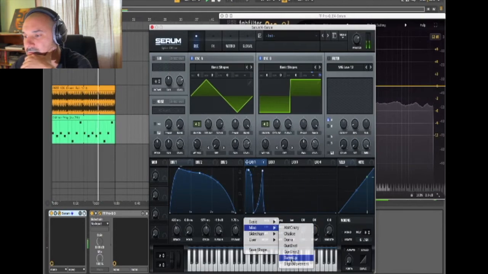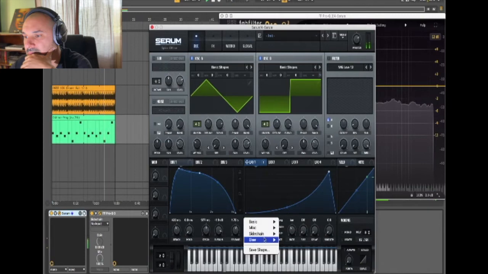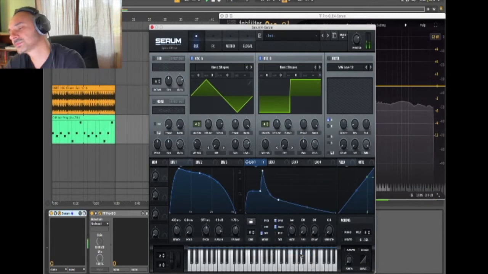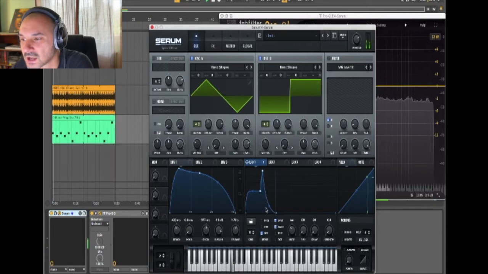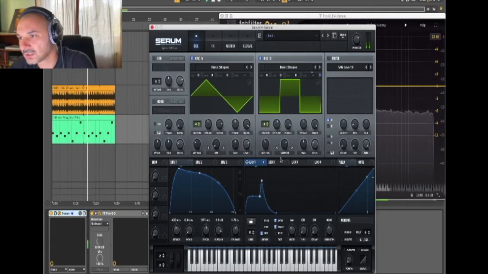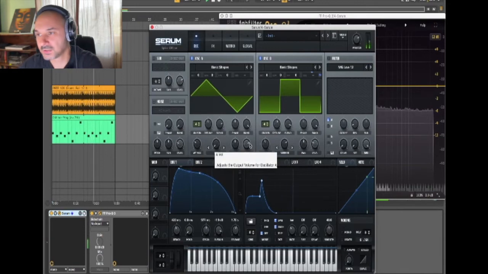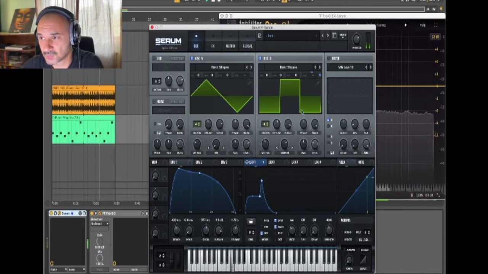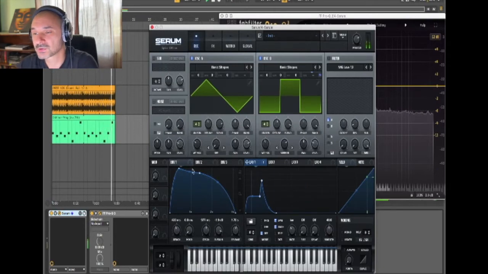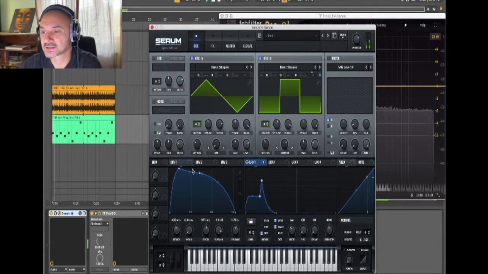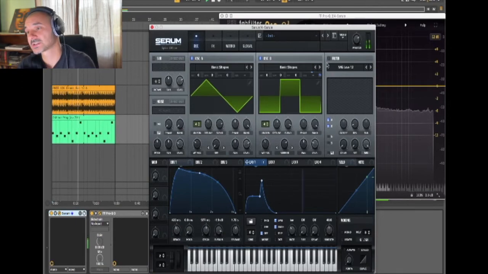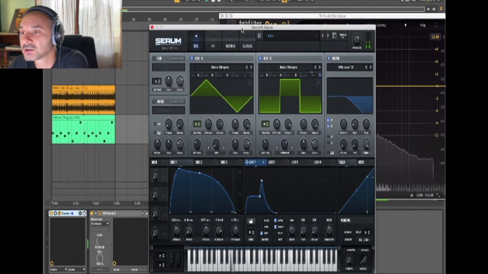Let's use the other one. It's all up to what sound you want to create, and honestly I'm not sure what sound I want to create. So I have my two oscillators, oscillator A and oscillator B. I have an LFO modifying the pitch for oscillator B. We did the envelopes, so we have a slow attack and a long release for both oscillators. Next we're going to add filters, which is a really important part of our pad.